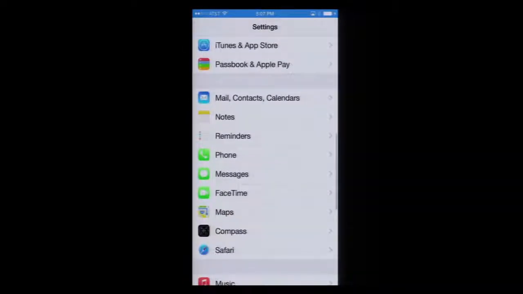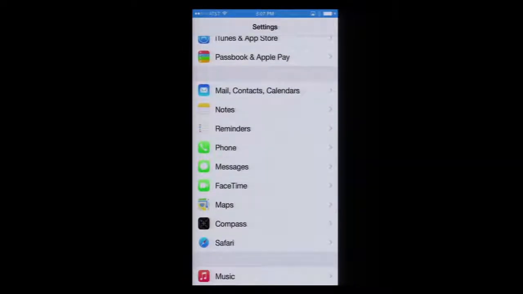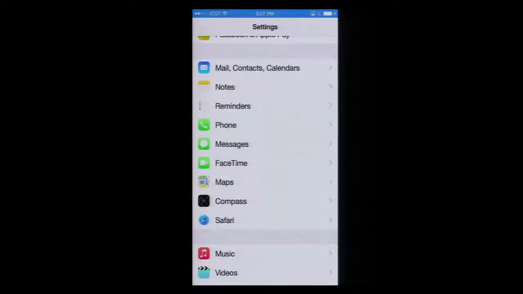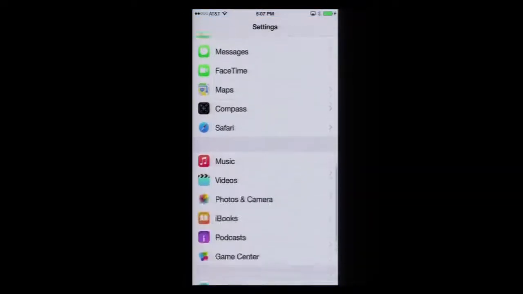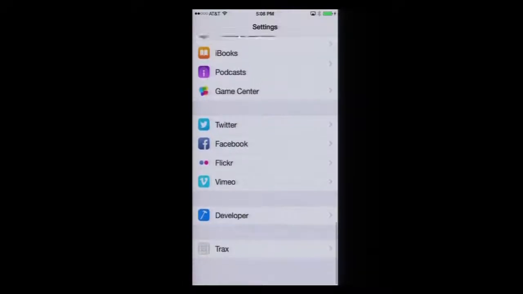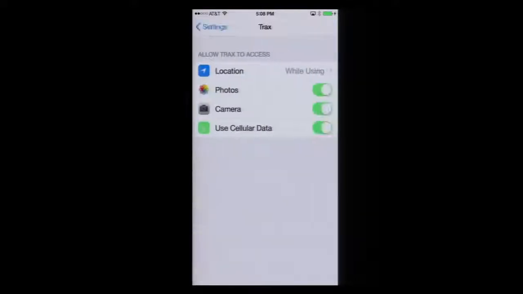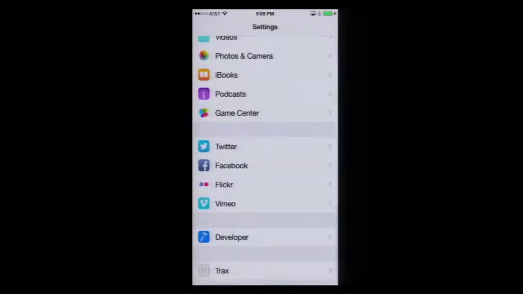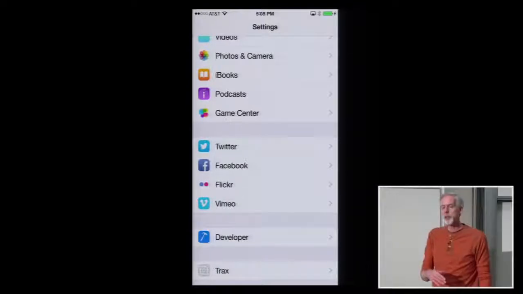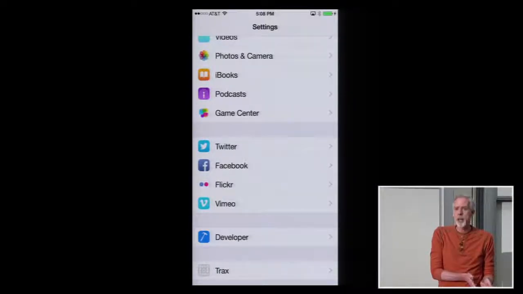There's also application-specific settings. You see them right here: mail, notes, reminders, phone. Those are settings for those apps, okay? And even all the way down at the bottom here, there's one of our apps that has settings. Tracks, I don't ever remember doing any settings for Tracks, but that's because Tracks used the Photos library, it used the camera, etc. And so it had some settings that were automatically built into it, okay? But what we're going to do today is add settings specific to our app, some setting that only our app has.